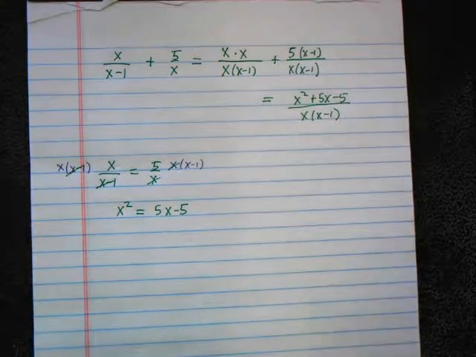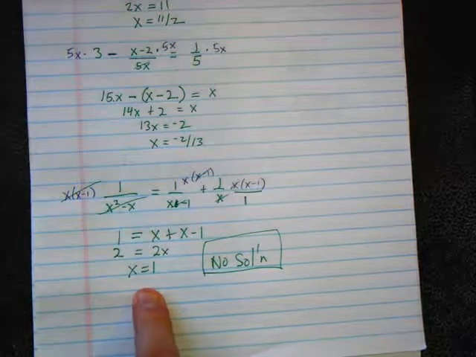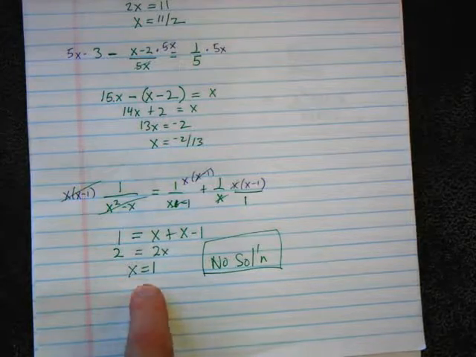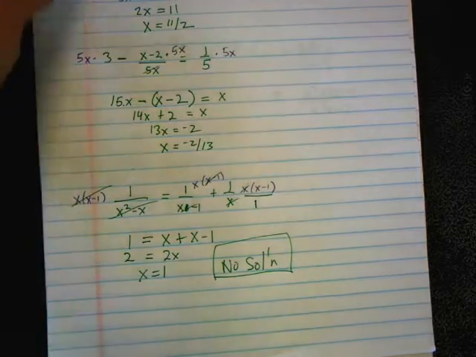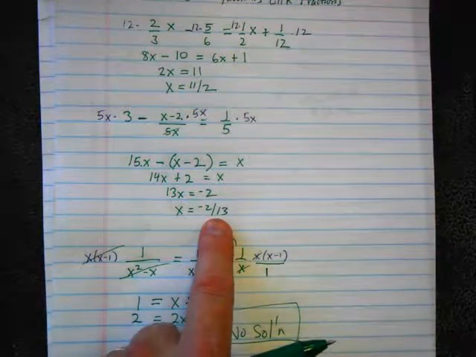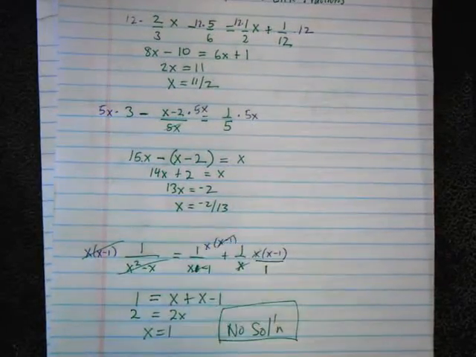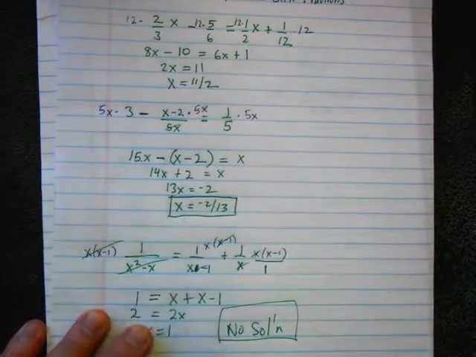All right, so anyway, watch out for this. Quite often, you do all the work, and you get an answer, and your answer looks just wonderful. Make sure you go back and plug it in and make sure you do not get 0 on bottom. So I should do that with this other problem that we did. We got x equals negative 2/13. Does that give me 0 on bottom? No. So this answer is okay. Assuming I didn't make any mistakes, that answer is correct.